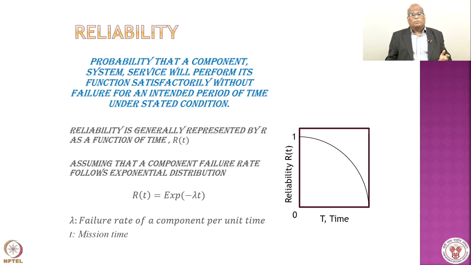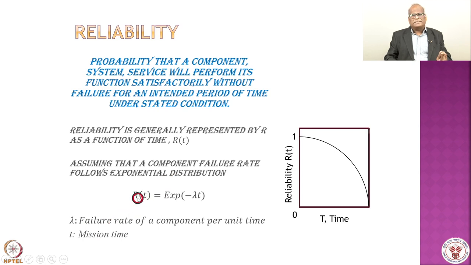And then the simple reliability model is the exponential model. So here we are showing the exponential model. R(t) is equal to exponential of minus lambda t, because we are assuming that the data follows the exponential distribution. There are so many distributions, but this is a very simple and elegant one, and if you go by experience, it is extensively used in reliability engineering. There are others also, Weibull, normal distribution, discrete distribution, continuous distribution. We'll come to those, but let us focus first on this slide. So mission time and failure rate will give you reliability.